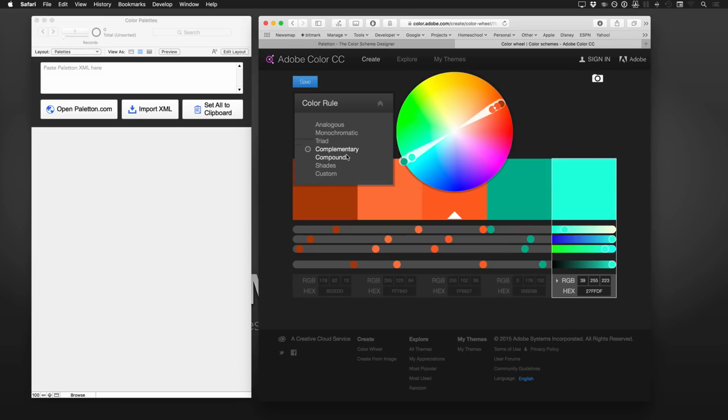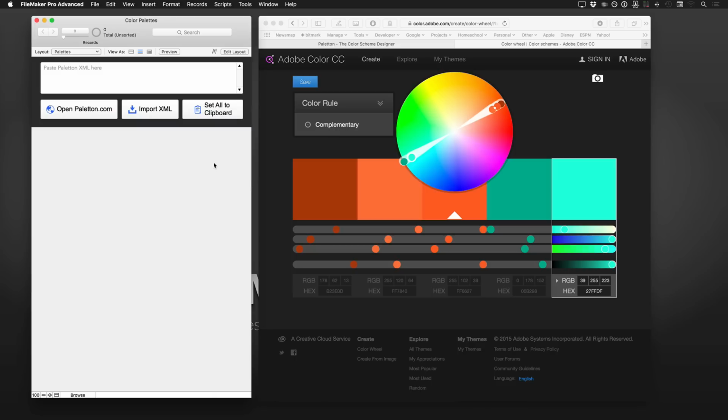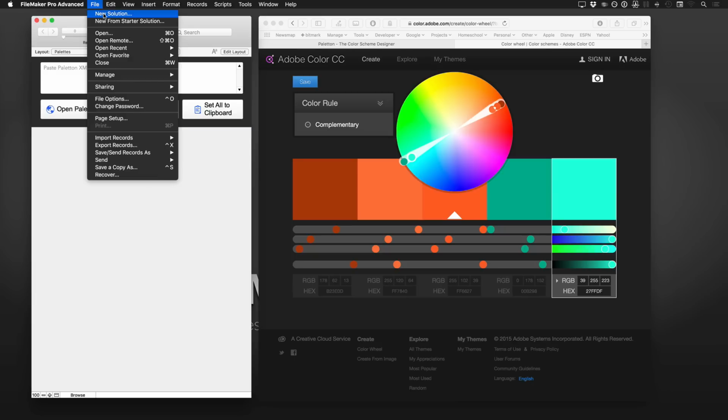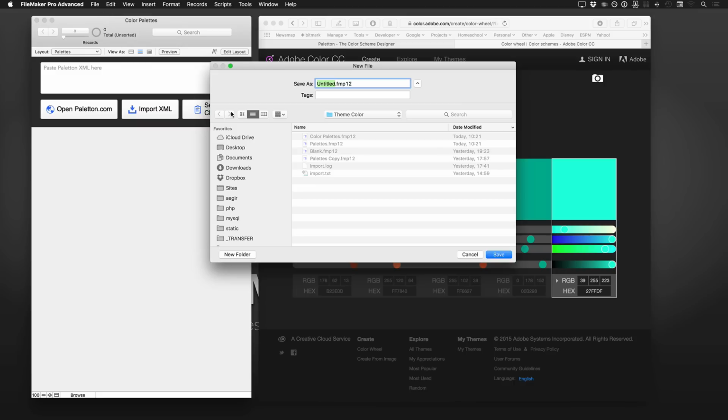One of the easiest to select for a lot of solutions, especially when you're dealing with a solution that tends to be monochromatic originally, but then you want accent colors. In fact, FileMaker's default theme uses somewhat of a complementary. When you create a new FileMaker solution and it starts with the Enlightened theme, in fact, let's go ahead and do that. We're going to go up to the new solution because I'm going to be needing a new solution anyway. And I'll just call this My Solution.